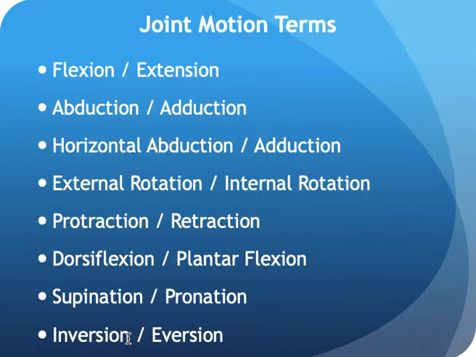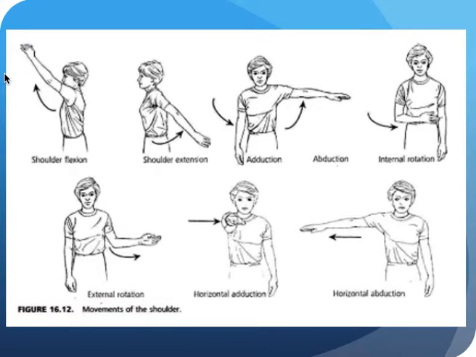And it's always good to look at the shoulder and the hip, because they're going to do almost all of these motions. If I know the shoulder and I understand why each motion is named the way it is, I can apply that to all the other joints in the body too. Okay, so here is my shoulder.